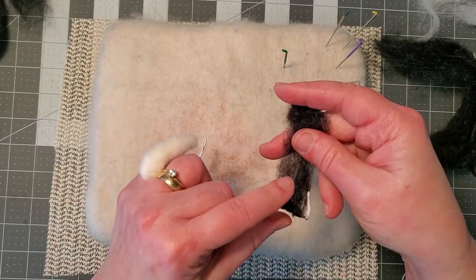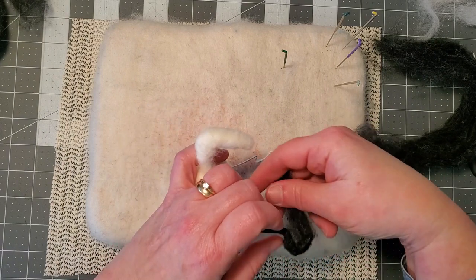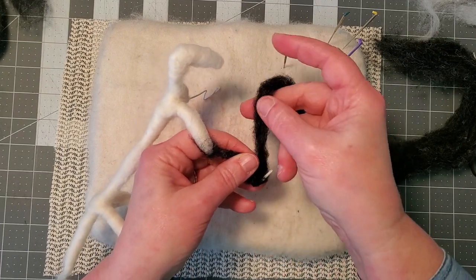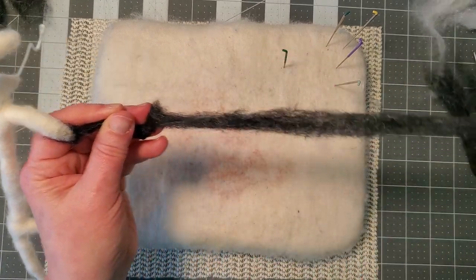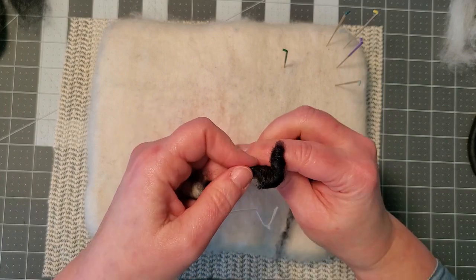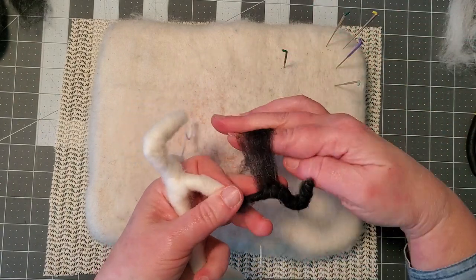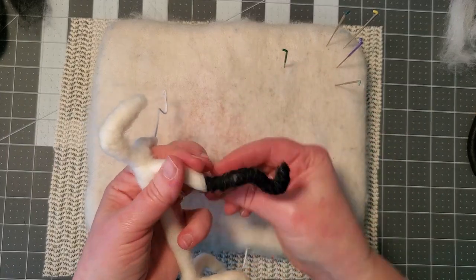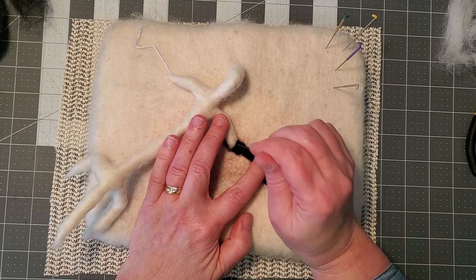You could do core first and then cover it with black. My problem is I always get too bulky with it, so if you don't have that problem, do the core first. Whoops. All right, this is always an issue for me, when we get to the end of the wire here. You want to go over the end of the wire so it doesn't stick out. Yep, break that off. And then I want to come back. Because this is a little bit thinner than the core, we'll probably need to build it up a little bit, but let's just get it covered here. I'm just going to wrap that last bit around there, put his leg out, and tack it into place.